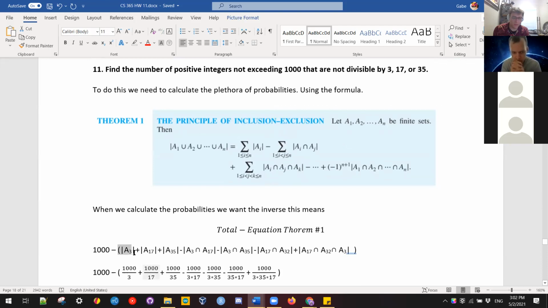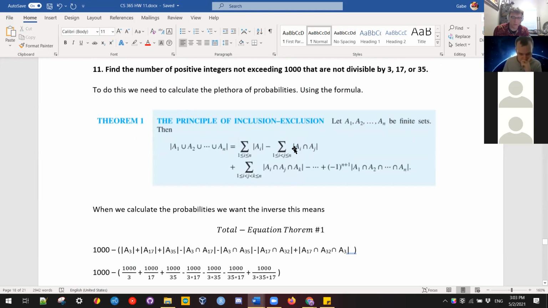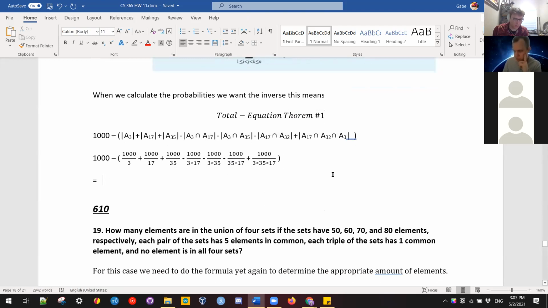So what is just divisible by 3? How many numbers are just divisible by 17? How many are just divisible by 35? And then the combinations of both. And for both, you just do 3 times 17. And for all of these, you're going to round down, I believe. So if you get something like 2.5, it's integer division, so you have to round down. Gotcha. And that's what you do. You just follow this equation here, and you do all the different combinations. With those, you plug them into the formula, and that should be pretty good.